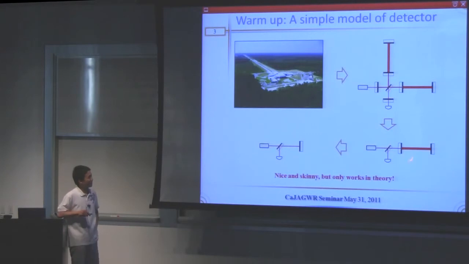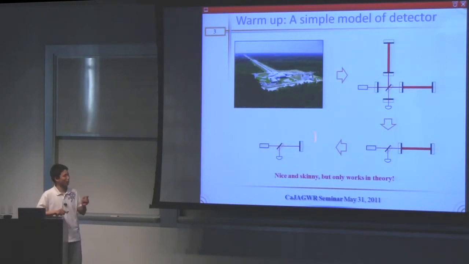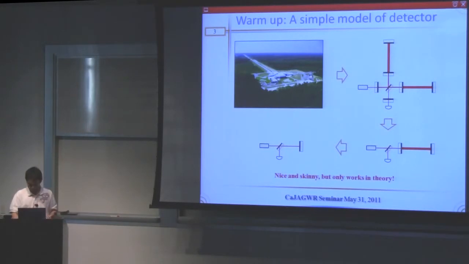Now, even in this case, it's kind of tricky. Let's just remove this zero here, and then we get this very nice and skinny model. But this is just to start with. Actually, this model is very simple, but it's not trivial. Almost all the ideas of what I'm going to talk about are based on this model, and you can pretty much understand the physics from this simple model here.